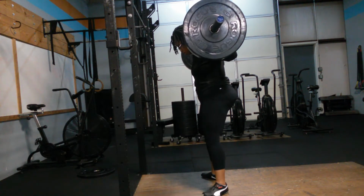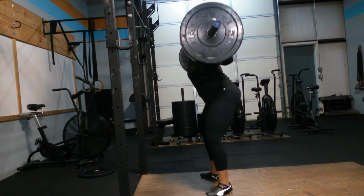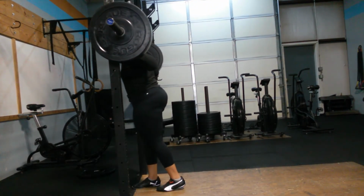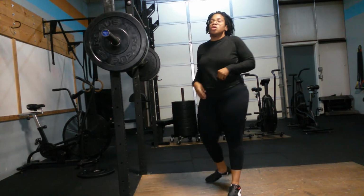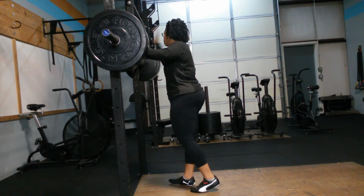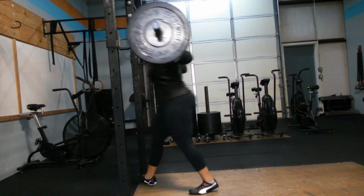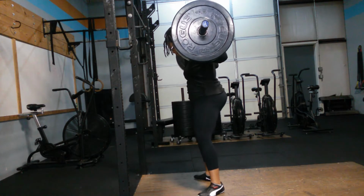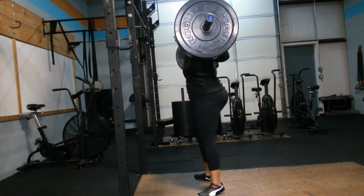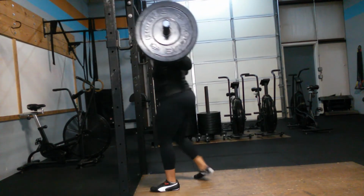I changed the camera angle so that I could see my depth. I probably should have warmed up a little bit more, but I was really over this workout. You can tell by the look on my face. Very over it at this point, because I knew going in that I was going to miss every goal that I had set, and I hadn't even looked. Oh, by the way, this is 195 right there, and the depth wasn't the greatest.